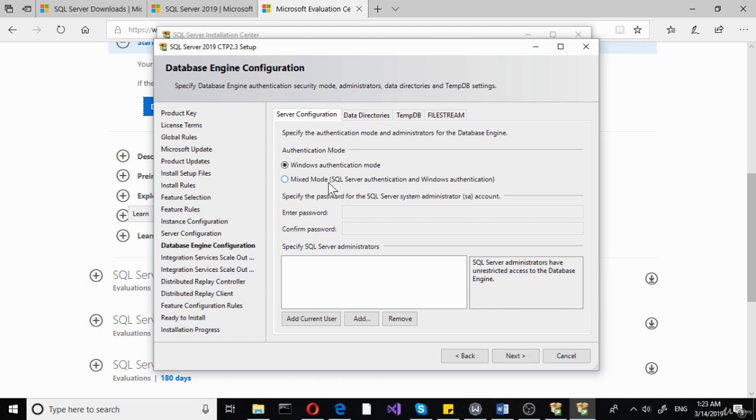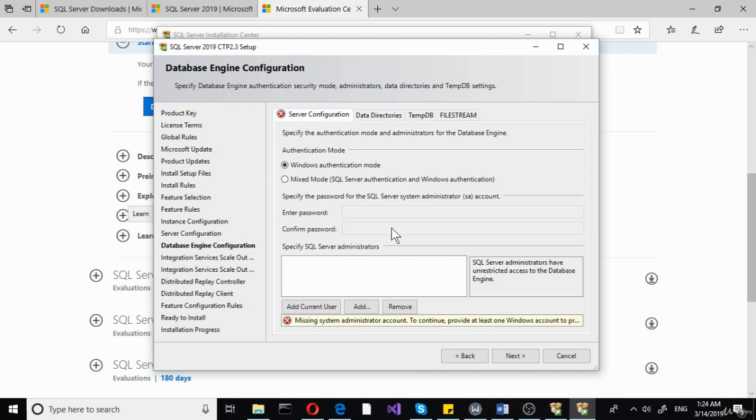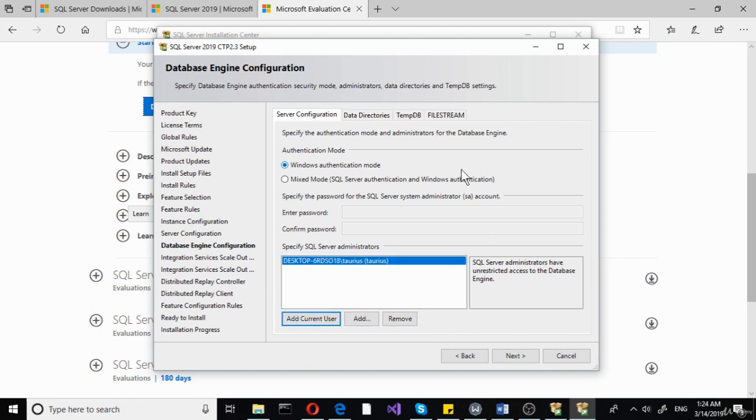So we will just leave it as Windows authentication. So basically, once you launch the Management Studio, it will automatically pick up that instance of the SQL Server and it will automatically log in as well. And then you have data directories. Let's see, we have a missing system administrator account. We need to add current. We don't need to do anything else here.